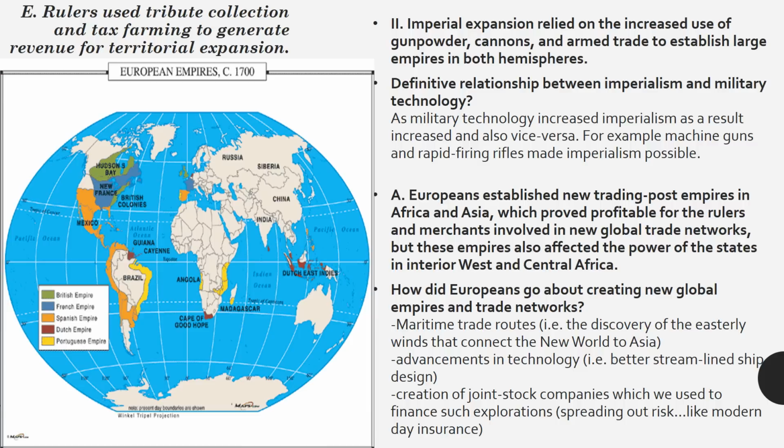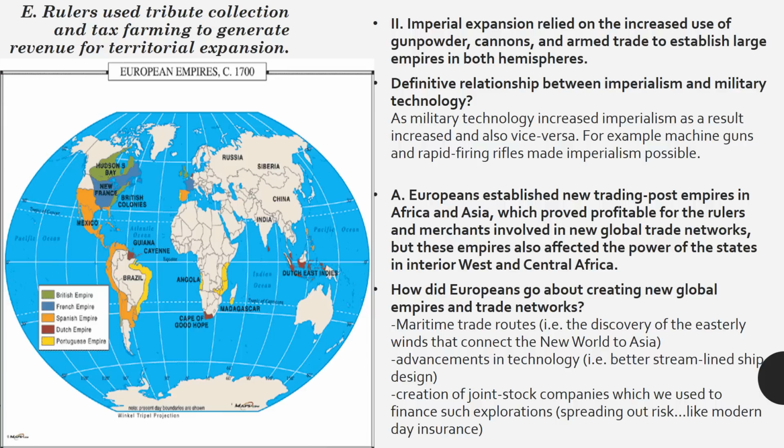You've got, of course, your initial spread there, North America. Once again, you already covered South America, so that should be no problem. And you know that the Portuguese especially, and a little bit of the Dutch, have been getting into Africa. That's about to kick up real soon here. And then, of course, with the Dutch East Indies. So what are we looking at there? You're looking at imperial expansion with Roman numeral 2.